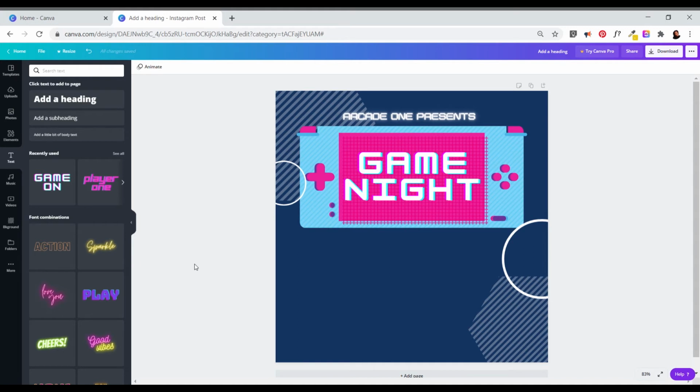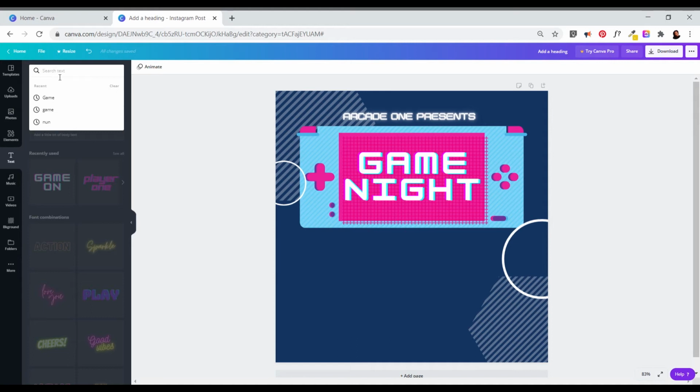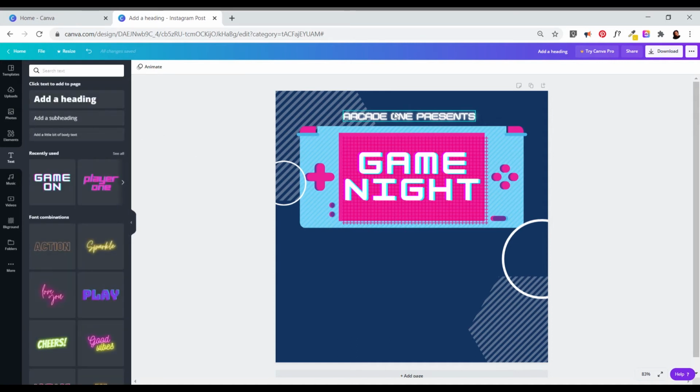Next, we're going to add our other text and information. So we need to add a date. And an easy way to do this, because we're using a similar font, is to go ahead and copy our Arcade 1 font.